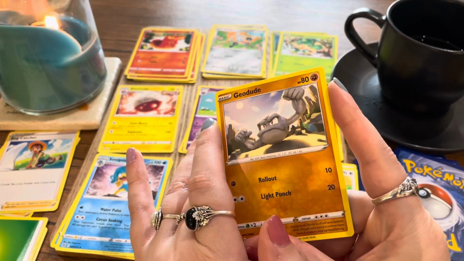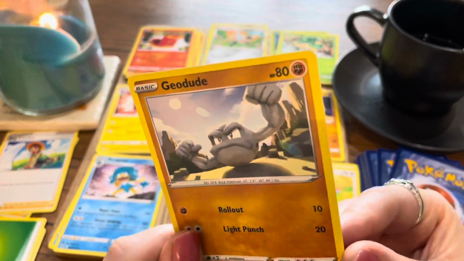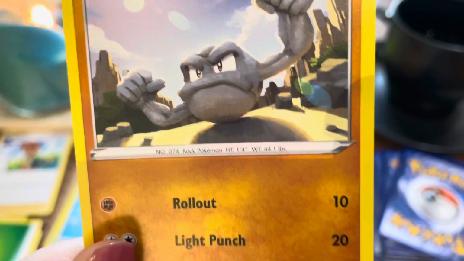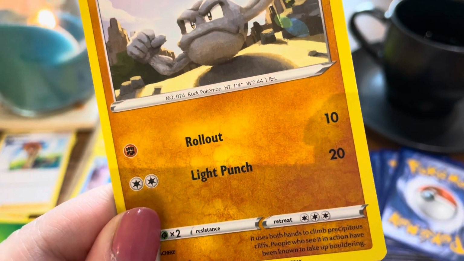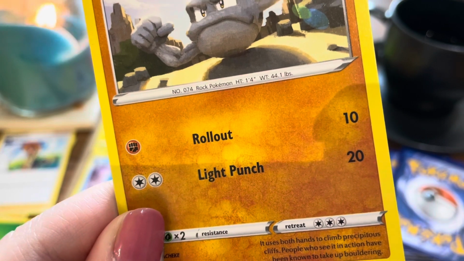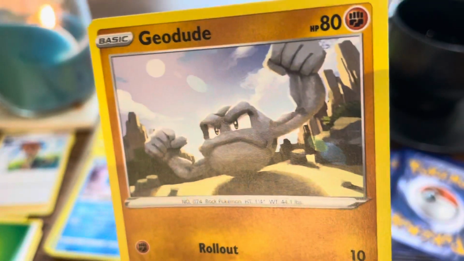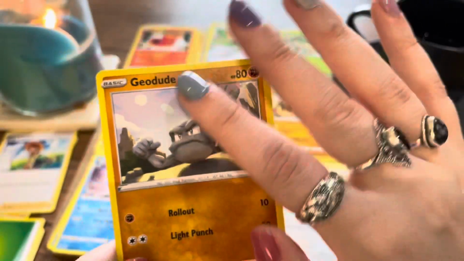Oh, this is a Geodude. Look at it. Doesn't it look magnificent? And here it says it uses both hands to climb cliffs. People who see it in action have been known to take up bouldering. I don't know. It's a rock Pokemon again.